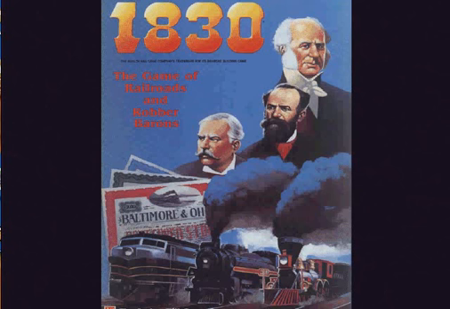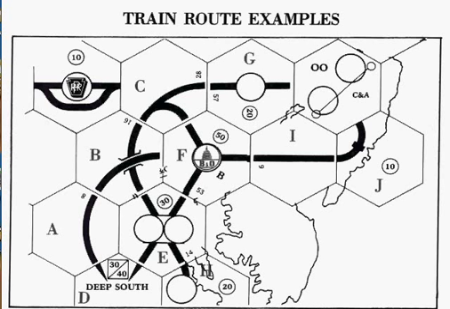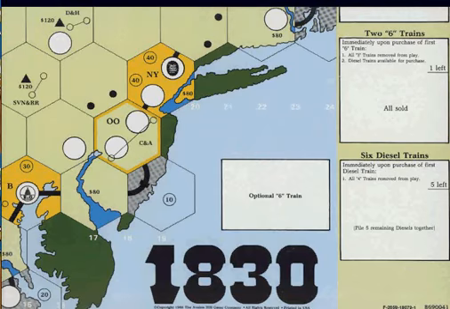Now Avalon Hill and Simtex have combined to bring 1830 to the computer. As a board game, 1830 became a classic for a lot of reasons. Impressive game balance was one, and pure strategy was another. There were no random elements in 1830, the paper game, and there will be no random elements in the computer adaptation. In fact, the entire game will be a faithful recreation of the board game.